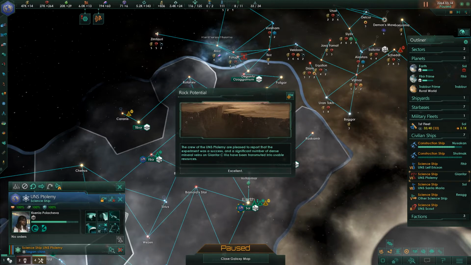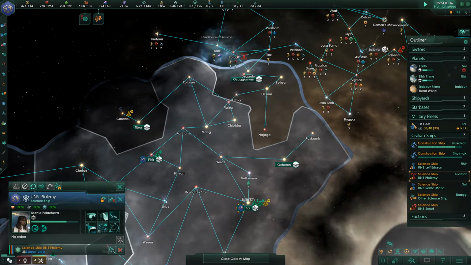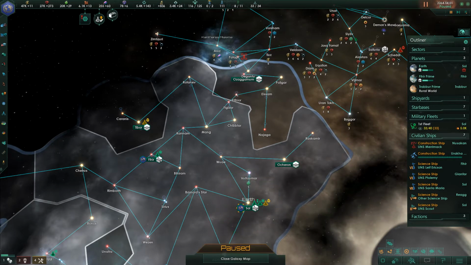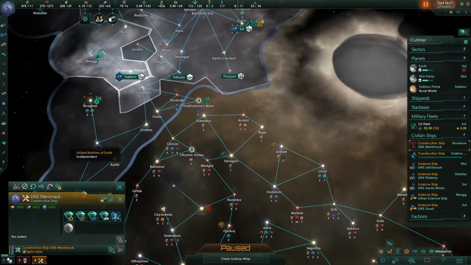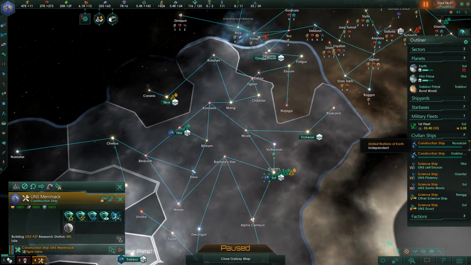Special project complete. The crew of the UNS Poltemia are pleased to report that the experiment was a success and a significant number of dense mineral veins on Giant 4 have been transmuted into usable resources. Excellent! Would you like to carry on exploring? Ships upgraded. Okay.